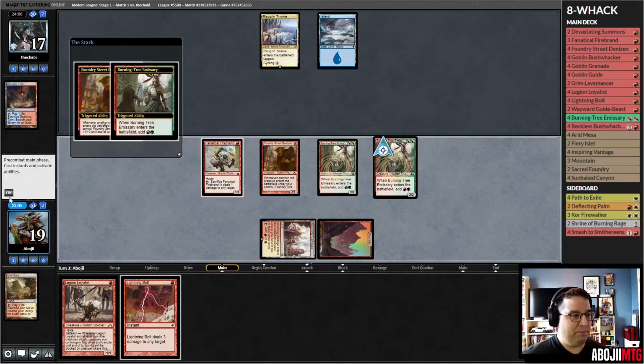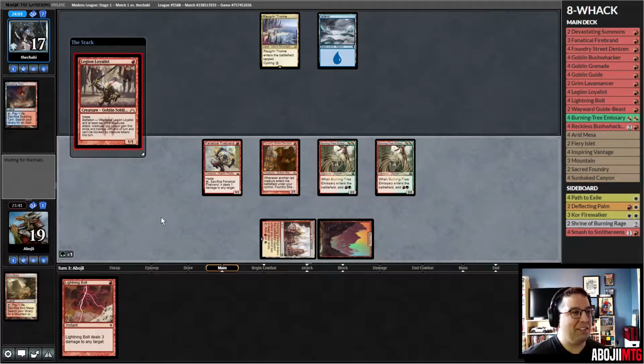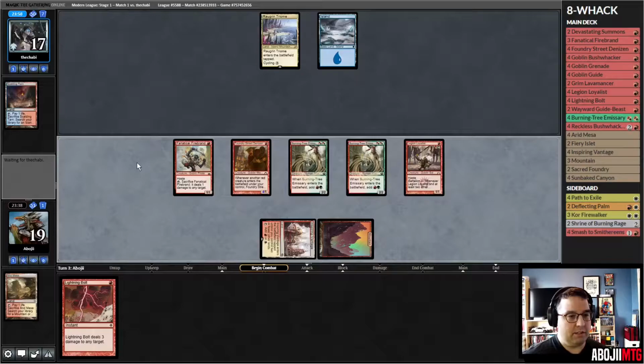Let's load it up. Why not? Let's keep going with the Loyalist. Can't do anything with that green. As usual, I think that green most of the time is going to be pretty useless in this deck.